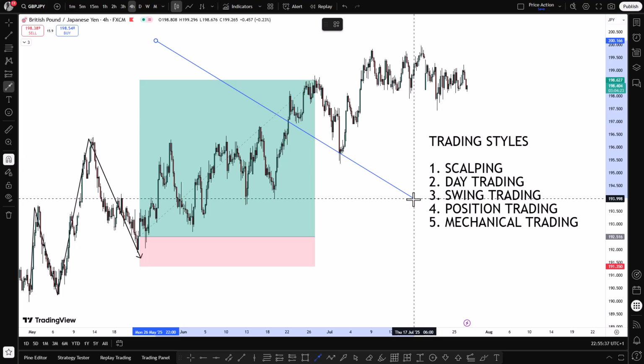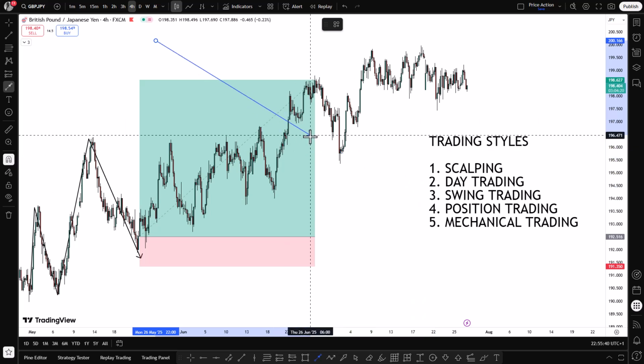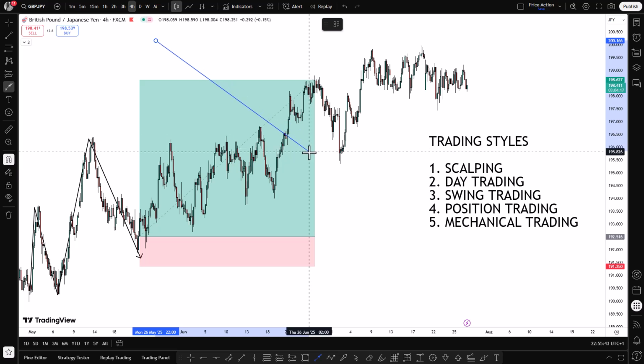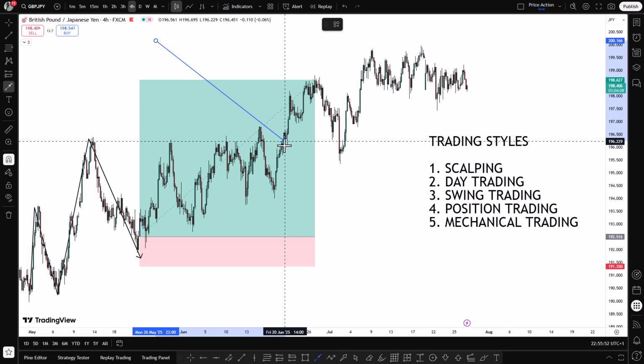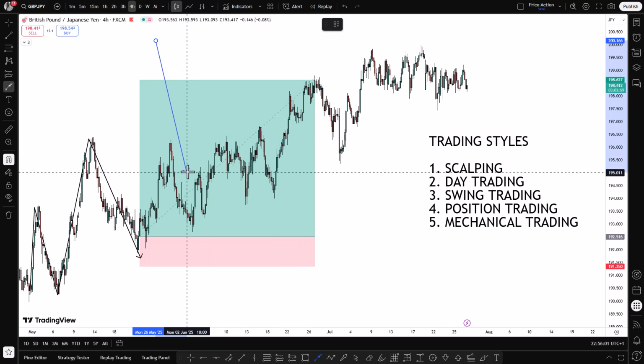But the con is that for the position trader, it might take a long time for one of his trades to hit either the stop loss or the profit target, whereas the trade holding time for a swing trader is much less than that of the position trader on average. So even though it might take the position trader a couple of months or a couple of years for trades to hit their profit targets or stop losses, with the swing trader it's usually within a couple of weeks, at most a month or a little over a month. It's going to be faster than it takes for the position trader's trades to hit either his stop losses or his profit targets.